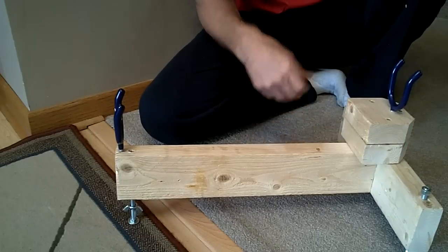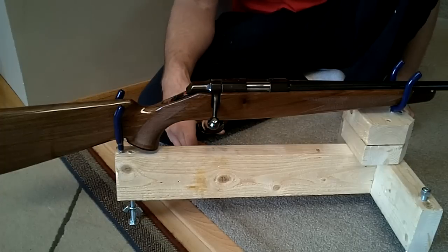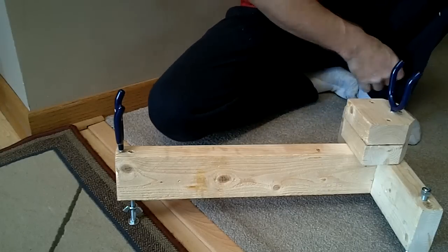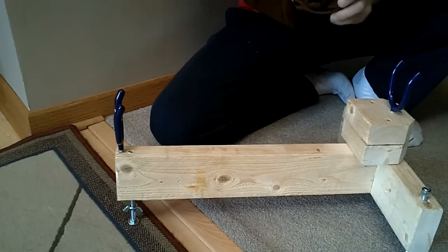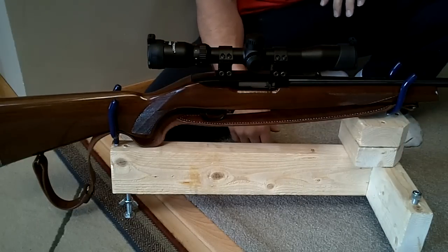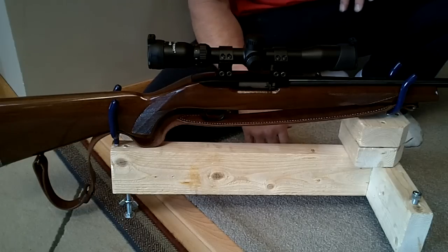That's basically it. You can see it seems to fit this Browning 22A bolt pretty well. I'm getting a new scope in a couple days, so I'm excited to try to get it sighted in. That's pretty much what drove this. Then I kind of sized it for my Ruger 22. See how that works. But it seems to work for both of them pretty good. Like I say, it's amazingly solid, and for $5 in parts, it seems like it's going to do the job. I haven't used it, but it looks like it's going to do the job.